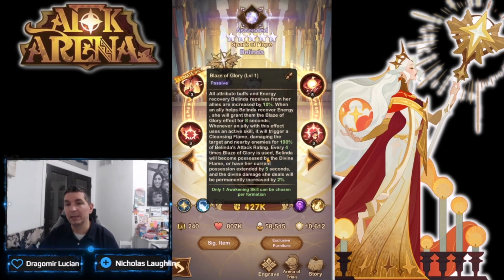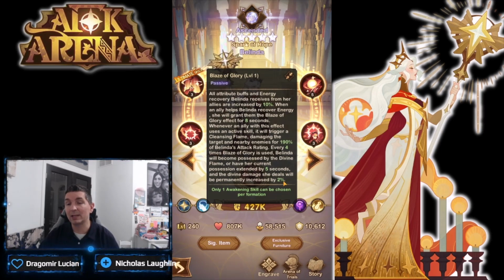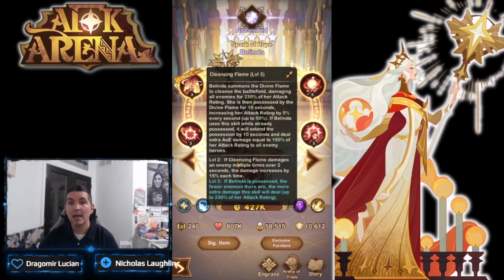Every 4 times Blaze of Glory is used, Belinda will become possessed by the Divine Flame or have the current possession extended 5 seconds. The divine damage she deals will be permanently increased by 2%. That is right, guys, getting a permanent increase by 2%, which is awesome, especially with the Divine Flame, guys, because, of course, the ultimate ability right here.